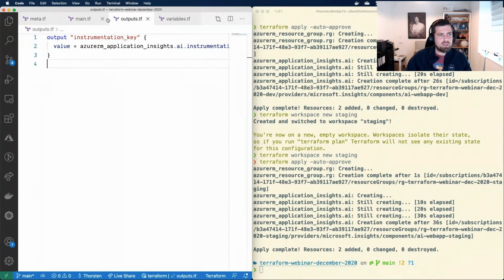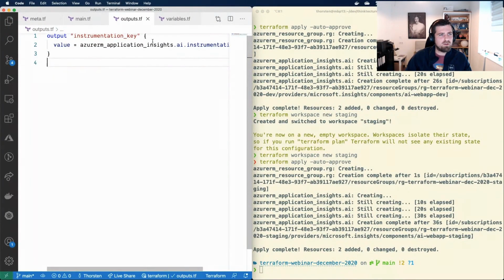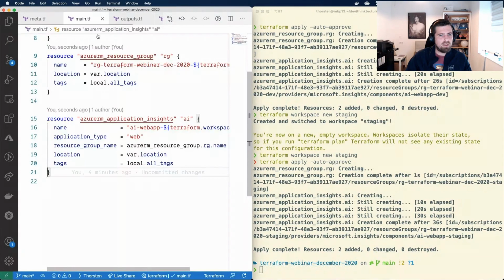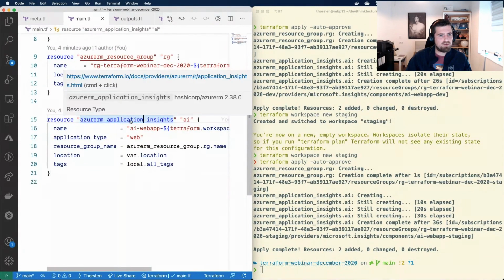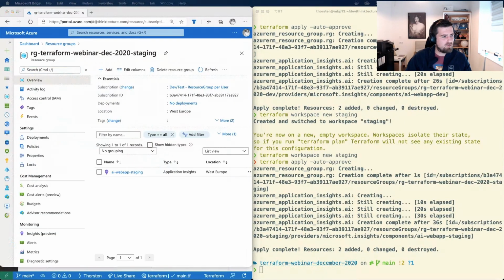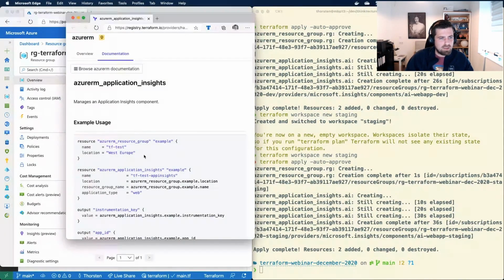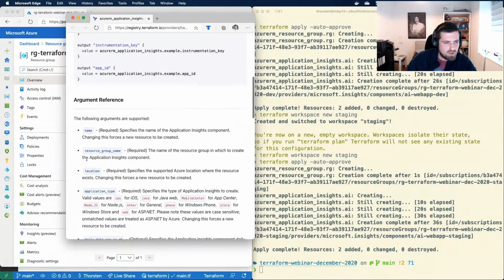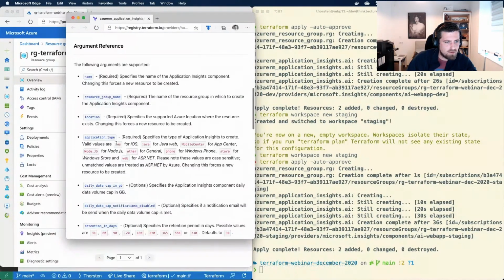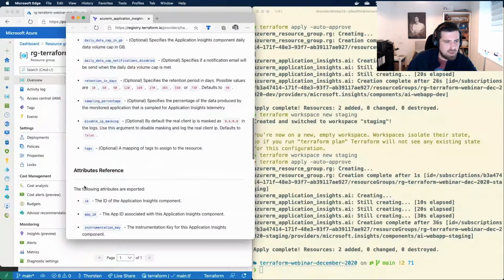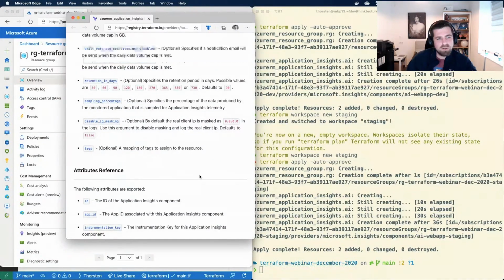Okay, how did I know that it's called instrumentation key? Well, if we bring up the documentation for the Application Insights resource, oops, wrong screen, then you can always scroll down and see that's what you can configure. And the attribute reference is what you can query for.